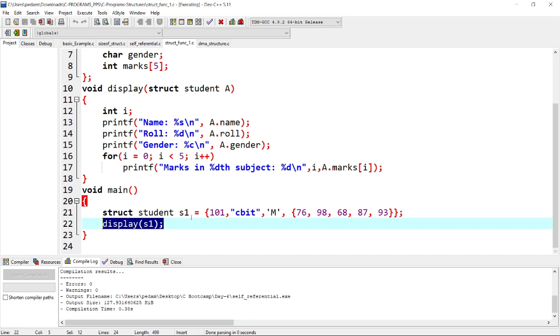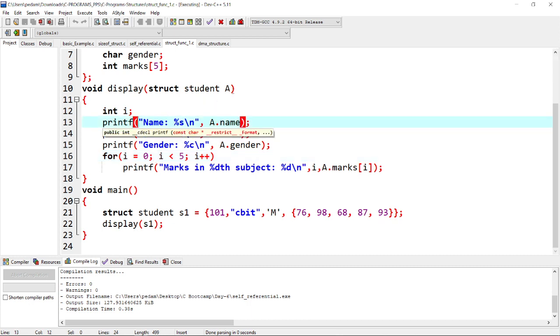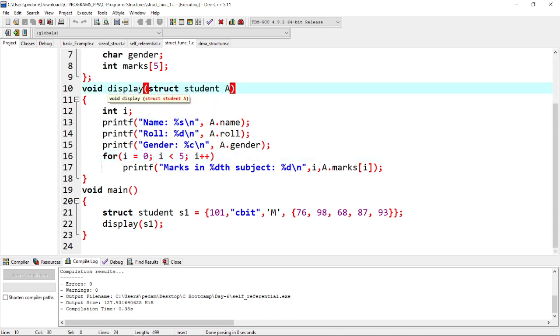Now let us see what we are going to write in the function part. In the function part, I'm going to take the printf, right? Struct student A. For a particular student A, I'm giving this. So a dot name means, for example, in the example that I showed you, I showed x comma y for those particular parameters, and I said return x plus y there, meaning I've defined it for a particular argument.